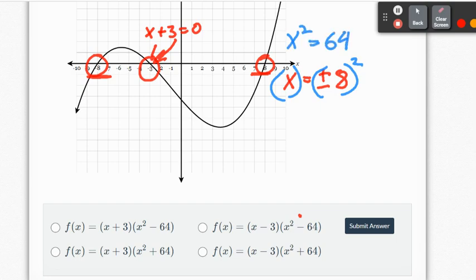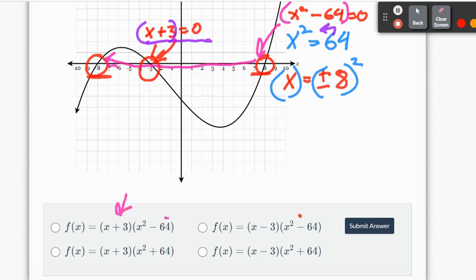And that will help us decipher which of these factors is the right one, because if I set it equal to 0 and go back to this layer, my x plus 3, the factor was x plus 3 equals 0. I need to bring the 64 to the other side by subtracting it. So if I say x squared minus 64 equaled 0, I would be able to have the factor that produced these two roots of 8 and negative 8. So down below, I'm looking for an x plus 3 and not an x squared minus 6 plus 16.